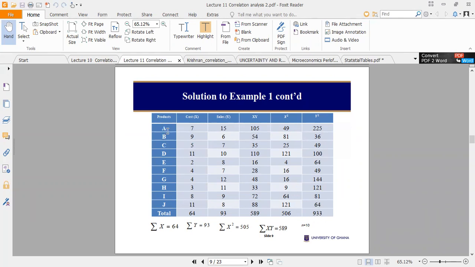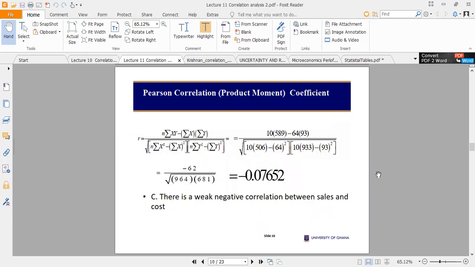For N, you count the number of observations. That will give you N. Here we are getting 10. So you just go to the formula, just insert your values. N is 10, sigma xy is there, sigma x is here, sigma y. So just insert them. Please, the square root sign is affecting all these terms. So it's not just on the first one.